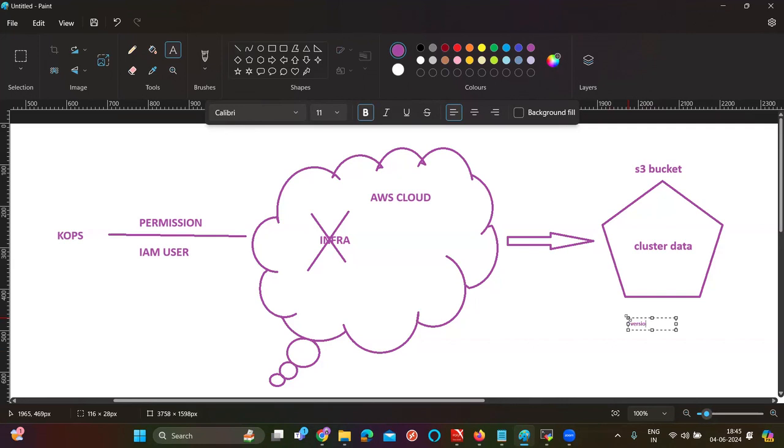What is the meaning of versioning? Versioning means, for example, if you store a file on the bucket and then delete the file, you can still retrieve it. How can I do it? With the help of S3 versioning. This is a separate concept from AWS. I'll explain it there, but here I'm just giving you the insight. The main purpose of versioning is that if you delete an object, you can retrieve the object.